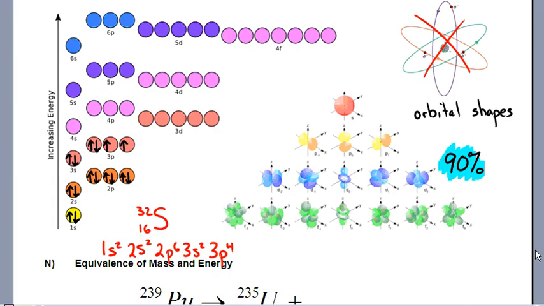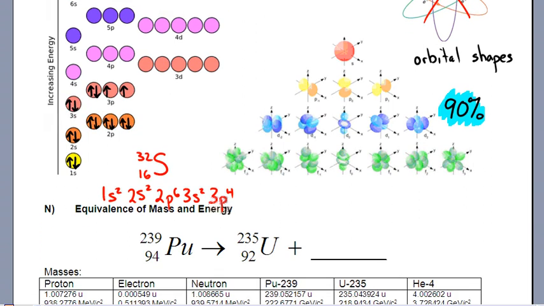They continue to go out for an orbital picture for an atom, but it's pretty unlikely to find it out there. And so these drawings, some of them are really bizarre looking. These drawings actually show you where you would expect to find the electron 90% of the time. So you're most likely to find it right there.